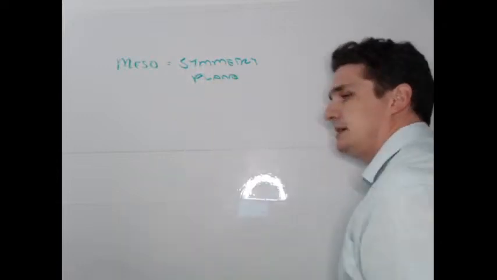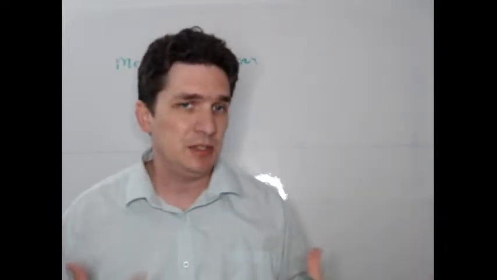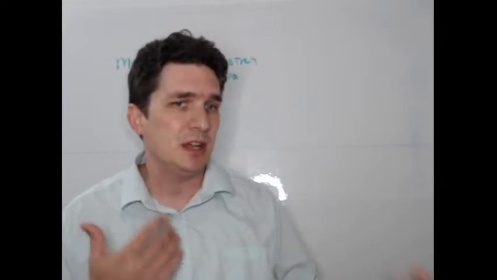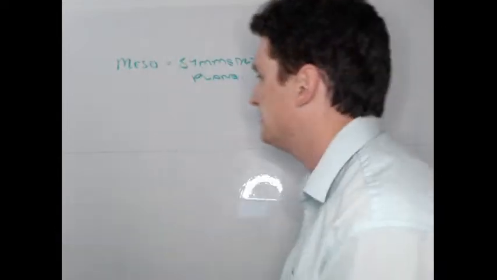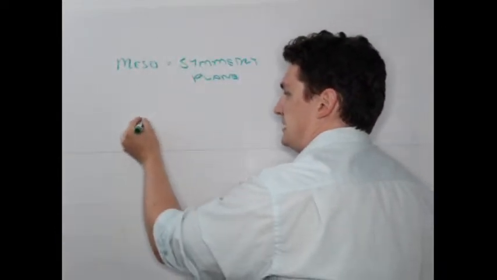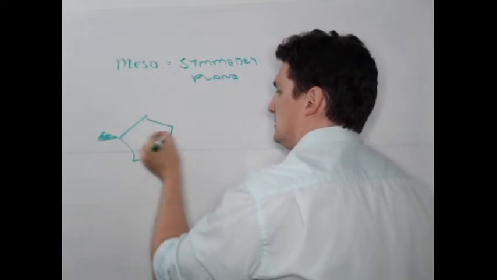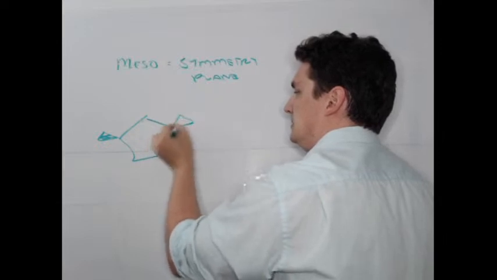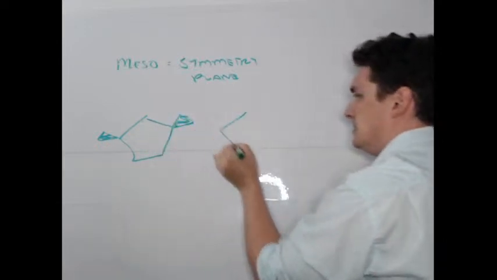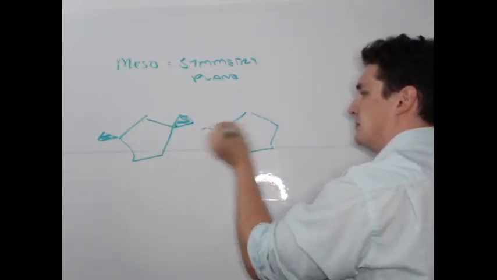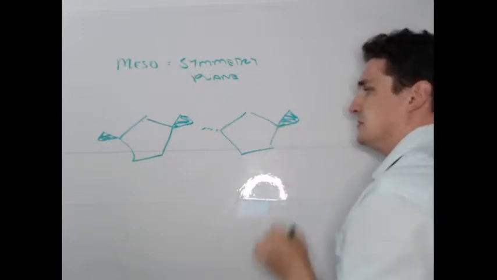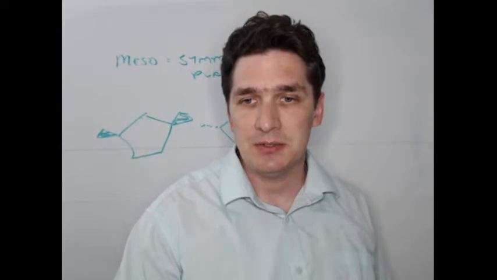And there's two ways. For cyclic compounds, it's really easy to see if they're meso. For linear compounds, this is where you're going to need the Fischer projection. So for cyclic compounds, let's say we have this versus this. And you want to know if this was a meso compound or not. Let me make sure you actually see that.